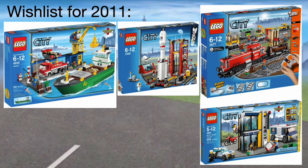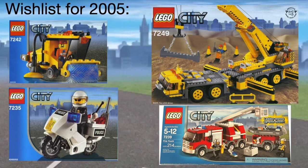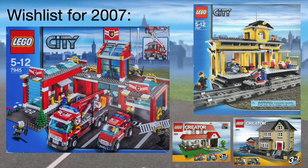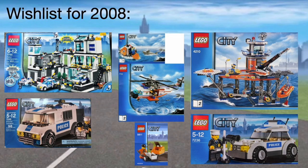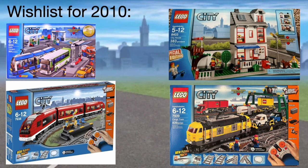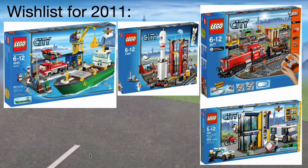And yeah, so now we have the official list done. 2005, 2006, 2007, 8, 9, and 10, and the picks for 2011. So that's my official list. I'm going to be giving you guys some updates on when I get new sets and things like that. And we're going to start building the city.